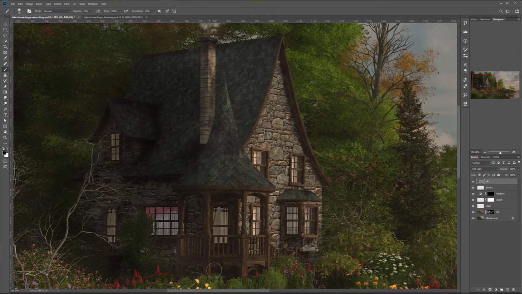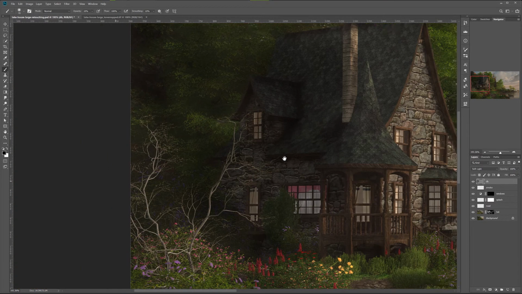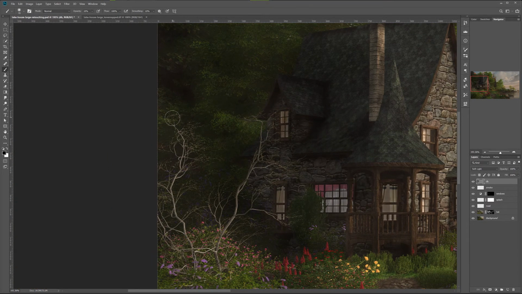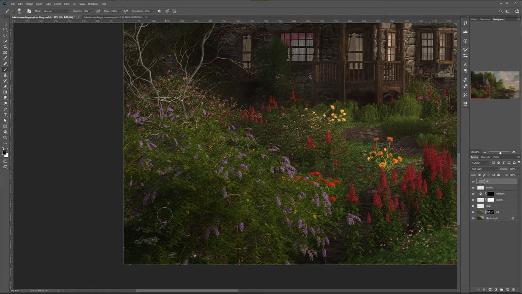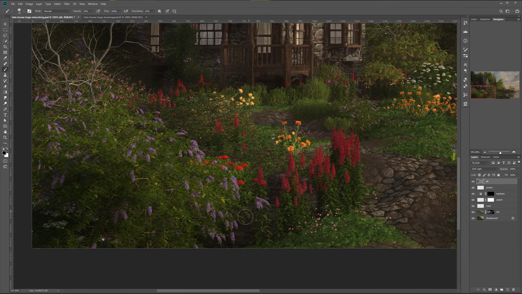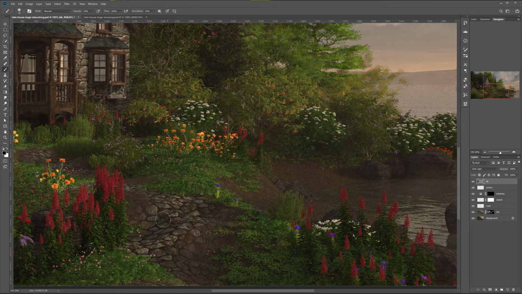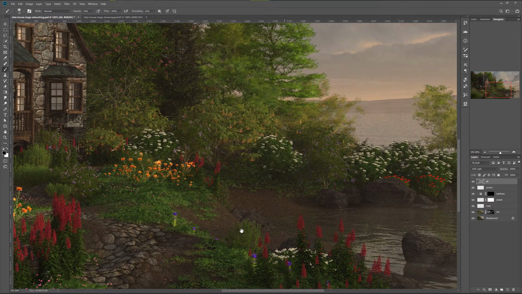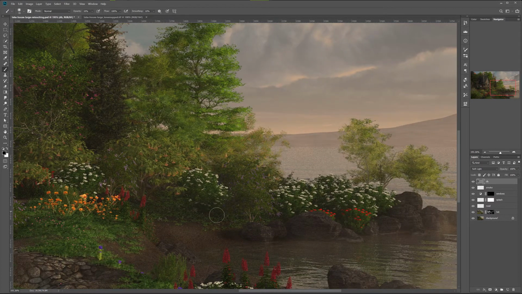Okay, let's add maybe even a little bit of shadows under the deck area, and okay, right. So just a little bit of highlights and shadows. Okay, also shadows right in the road with a rock. You can bring back a little bit of shadows on this side. Right there, kind of add.